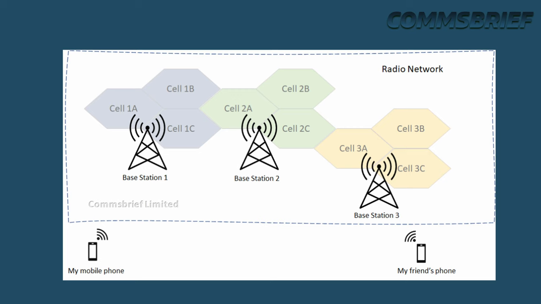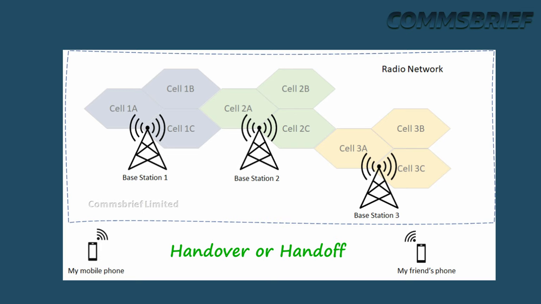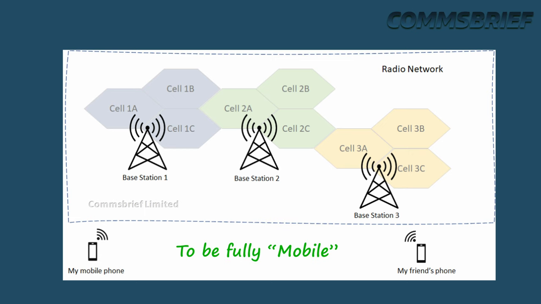But what about the mobile bit then? The network of cells enables mobility for a phone user, because when a phone user moves around — for example, driving from one location to another — they don't want their call or data session to be dropped. As a cellular architecture, the network can hand over the call or data session from one cell to another. That way, as a phone user, you can move around as much as you like and in any way you want, to be fully mobile without worrying about leaving the network coverage areas.